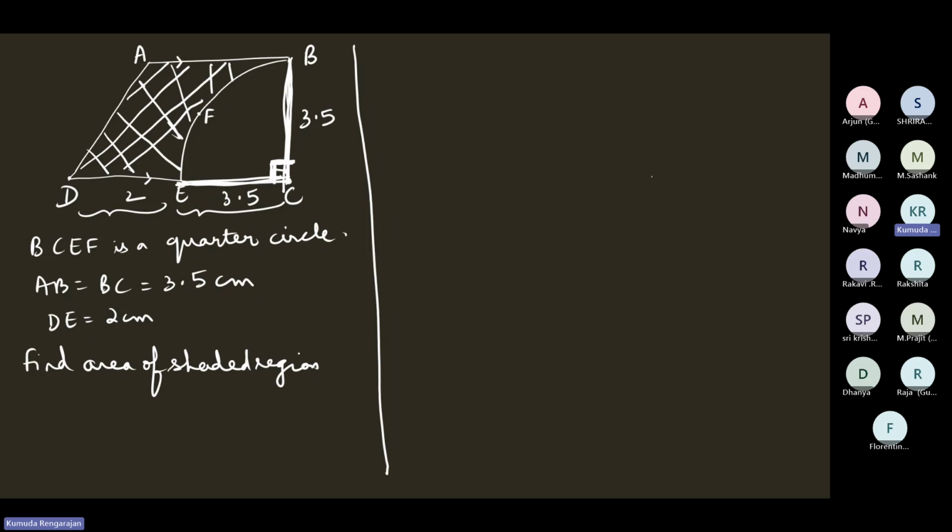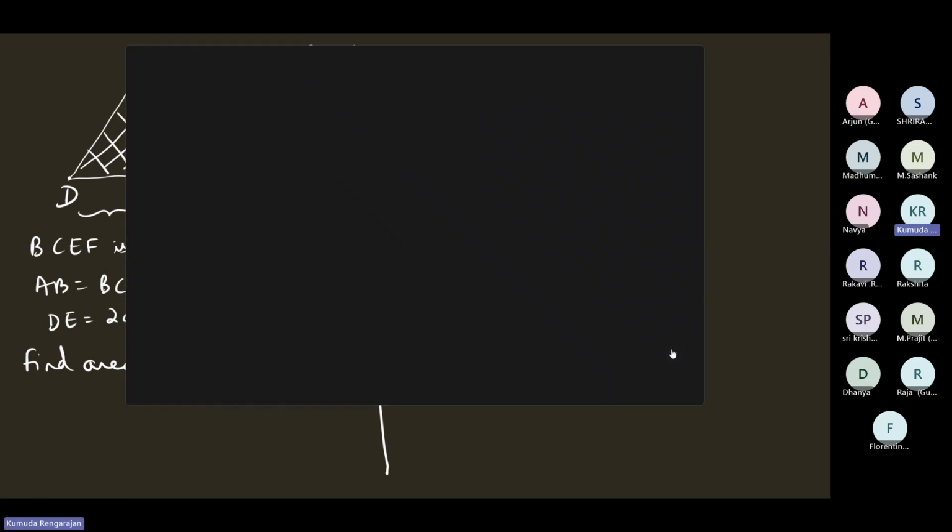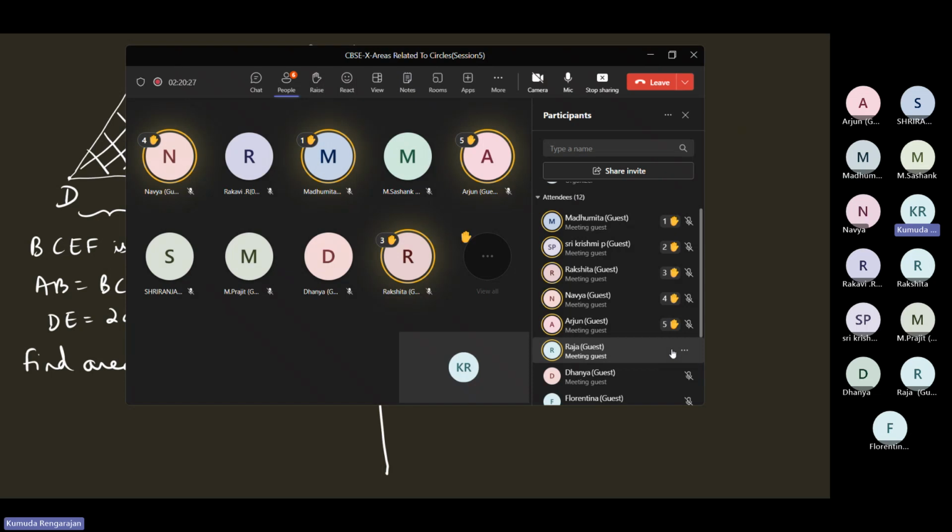Fine, children, please complete this one. Before the next class, you'll have to complete the assignment, whatever little you have to finish. You were working on the assignment today, the 7 sums. If you had a little more to finish, please finish that by the next class. Next class, mostly I'll give you an assignment on areas related to circle, the remaining sums. I've already posted the answers to NCERT questions in the portal, so you can revise that by yourself. We've discussed most of the ideas in this chapter.